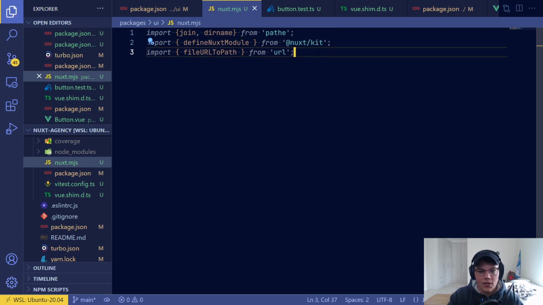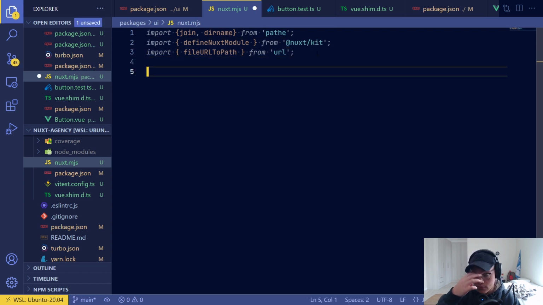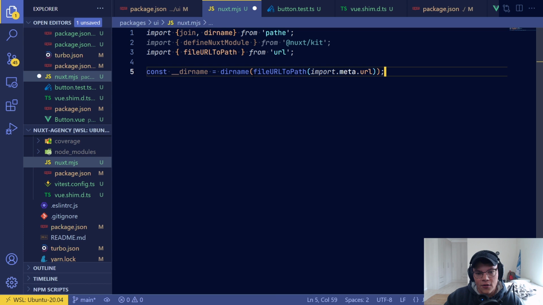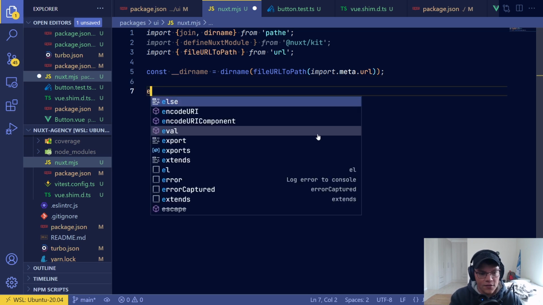So these are all the dependencies we need to create a Nuxt module, which is like a UI library sort of. And then let's define a function, which I'm just going to copy for now, because this is an MJS, so it doesn't have dirname, and we just want to define the directory name as this import.meta.url stuff, just to make life a little bit simpler on ourselves.